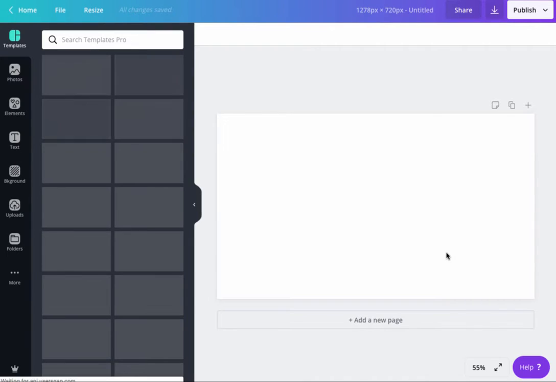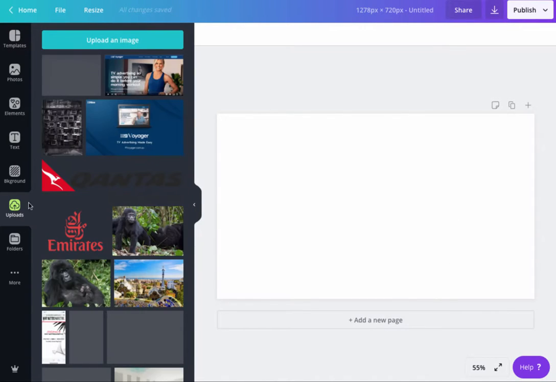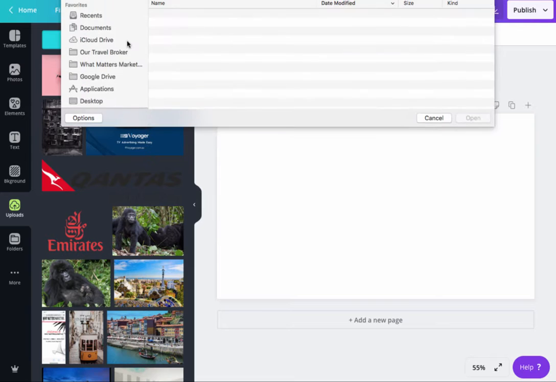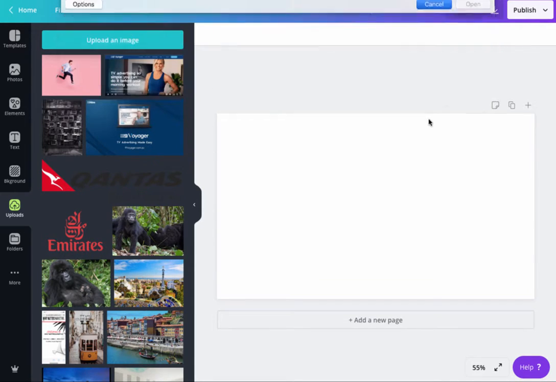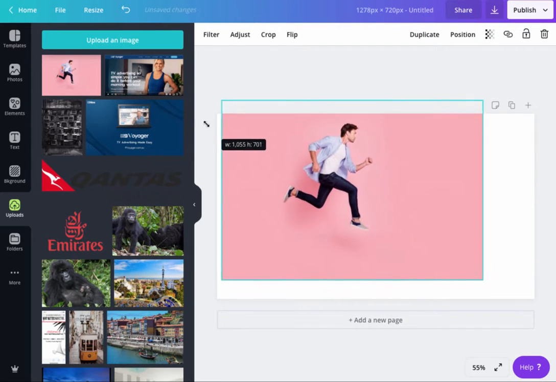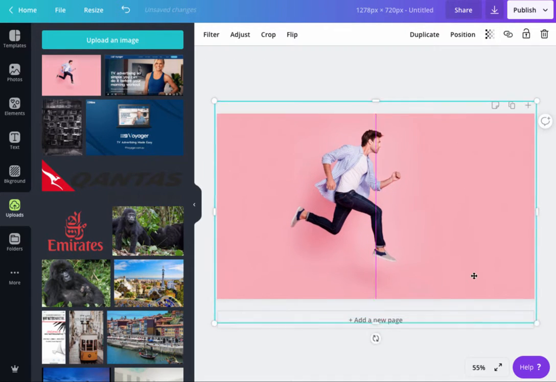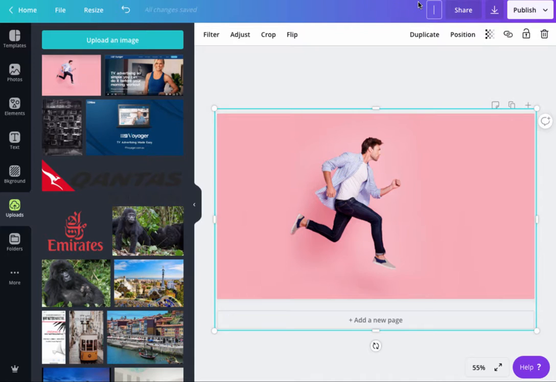So I'll create the size that I need in Canva, and if I go to uploads, it is already sitting in there because I've already uploaded the image. However, if you needed to upload, you just click on the upload button as normal and grab your image, and it will start to upload. Once it's in your little library here, you just do what you normally do in Canva and make it look great based on the size. I might pull this down a little bit if you wanted it centered, whatever. Save my file.